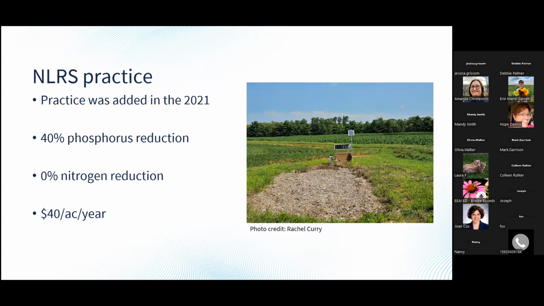Now, like I mentioned at the beginning, terraces were added back in the 2021 biennial report because it was an established practice that had been utilized in Illinois for a number of years. Current literature has little on the terrace phosphorus dynamics, but the science team, when they were reviewing, determined that any new research would just refine the nutrient loss reduction efficiencies. And so they used 40% for the phosphorus reduction, and no nitrogen reduction was considered because we're talking about soil moving and not looking at the water.